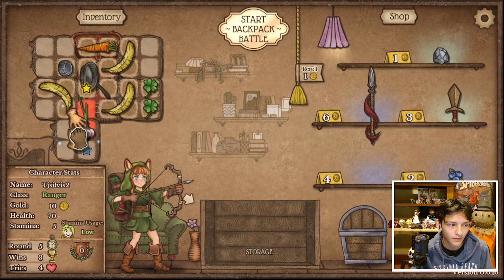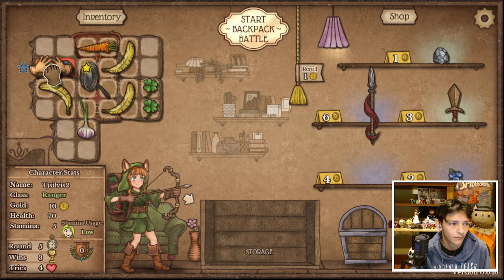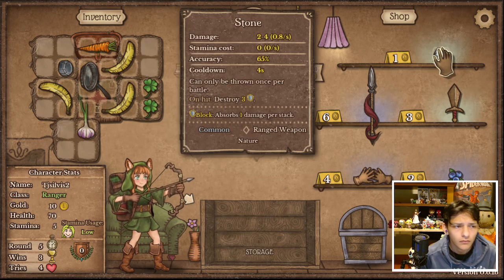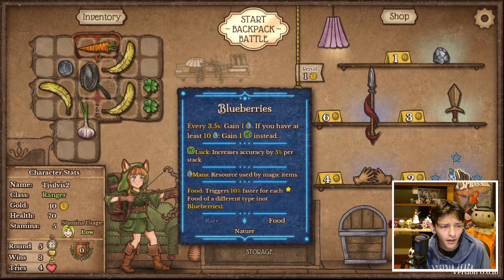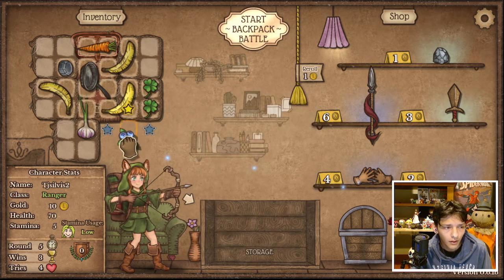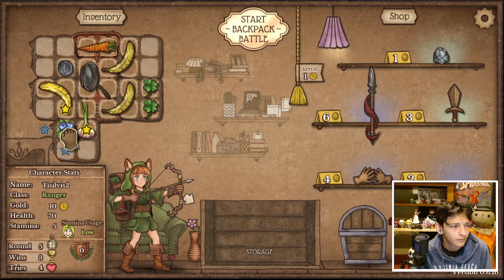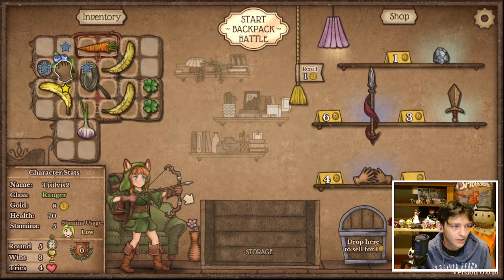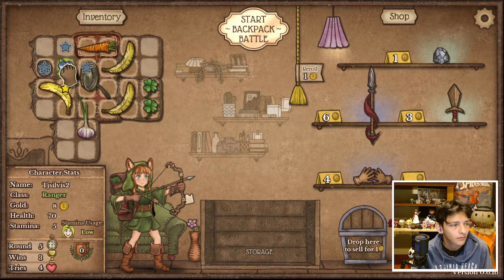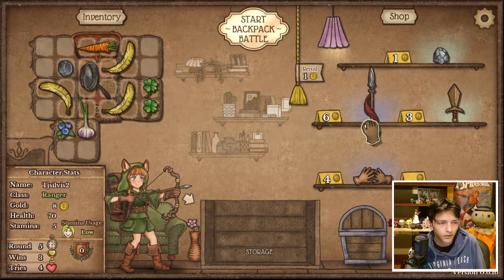Items trigger 20% faster. I need better foods. How does blueberry work? Gain 1 mana. Okay, you know, it's a new food at least. So... there's that. Plus one damage is not that helpful. Right? Never mind. I don't really have anywhere else I can put you. So, plus one damage it is.